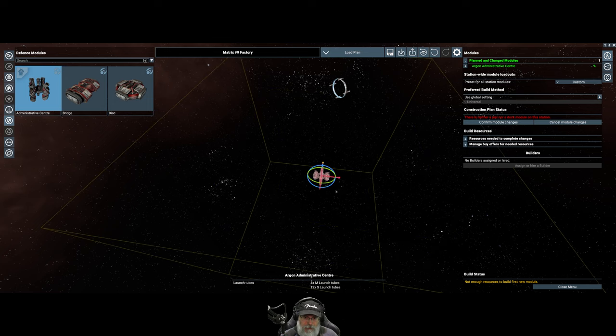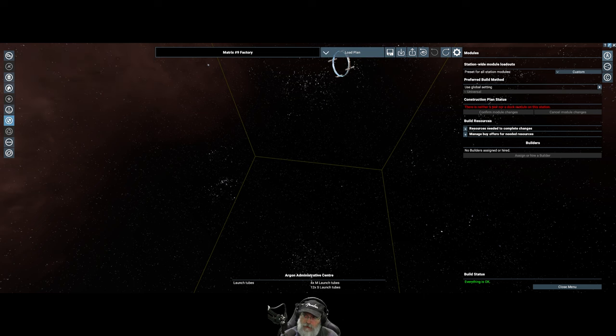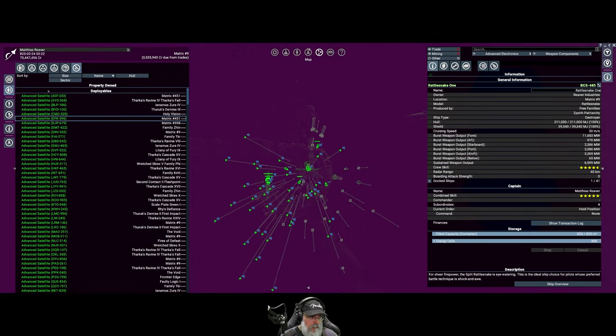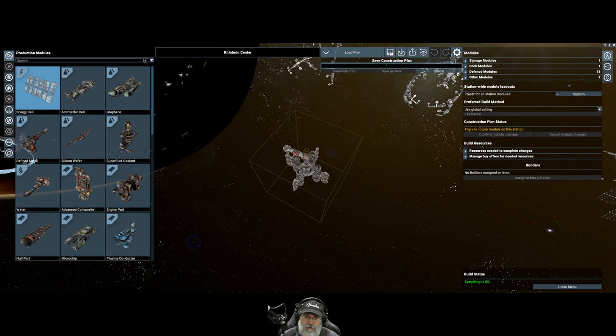I mean, I suppose we could make it a big defense platform. Did I save that? You know what? I didn't save the platform. My other one that we made in reverse, wherever our sector is. So let's actually get out of here for a second. And let's go to Reaver's admin center. Plan build, save this, we'll call it Reaver's Admin and Defense, save as new.